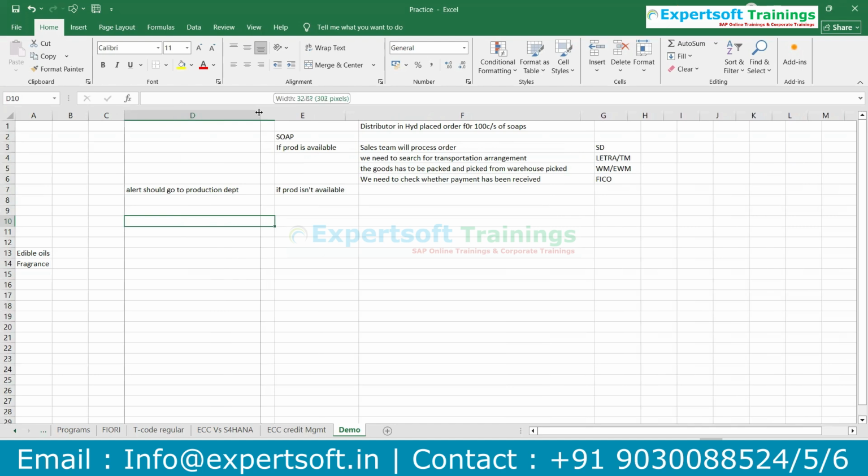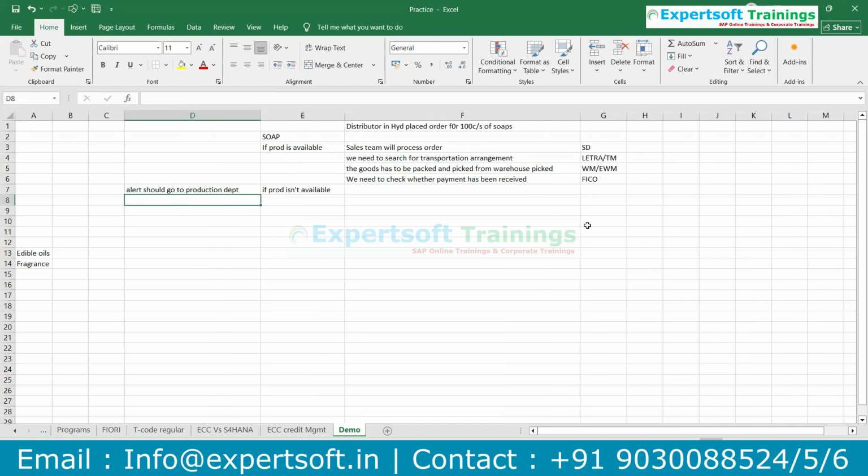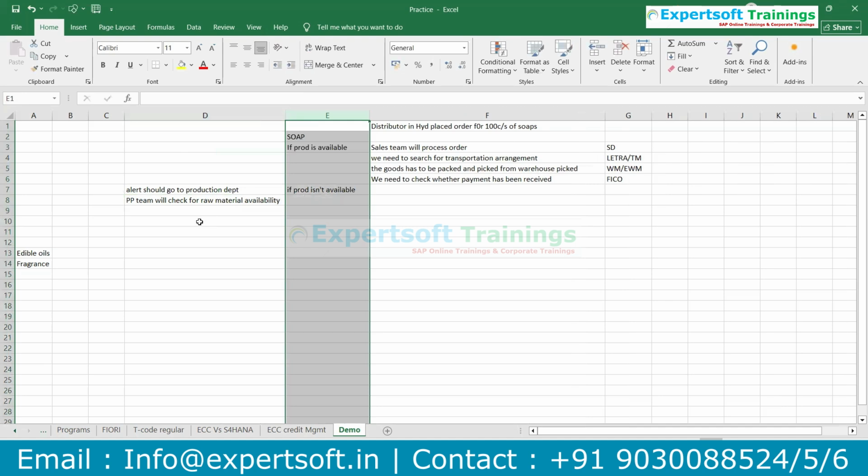Okay. Then what will the production department do? There is a module called PP in SAP. Okay. The PP team will check for raw material availability. If the raw material is available, production commences and the production planning team works.